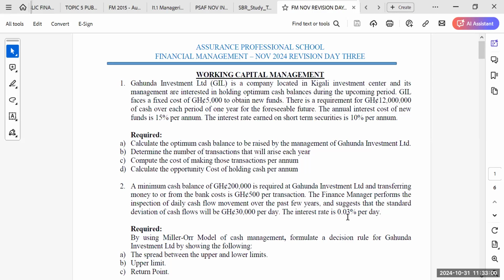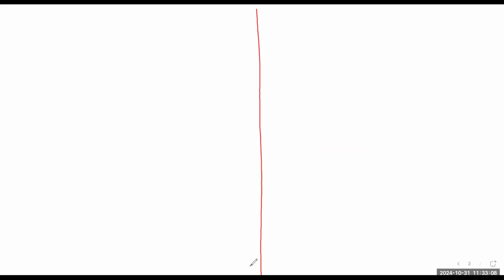So this one, the Baumol model, is just like the economic order quantity, which is telling us that we should be able to establish our cash requirements for every transaction, or what is the cash that we are going to be spending in every transaction. So it's just like we should determine our optimal cash size, just like the order quantity whenever we are ordering goods. So we are going to be looking at question number one here, where we use the Baumol model.